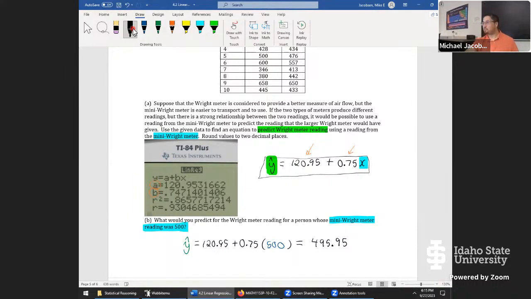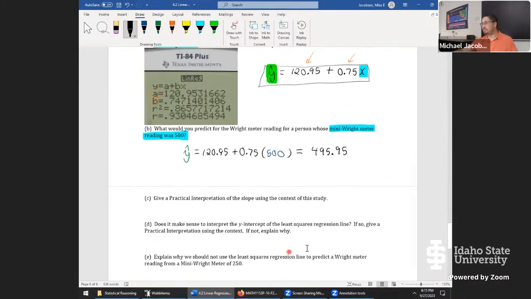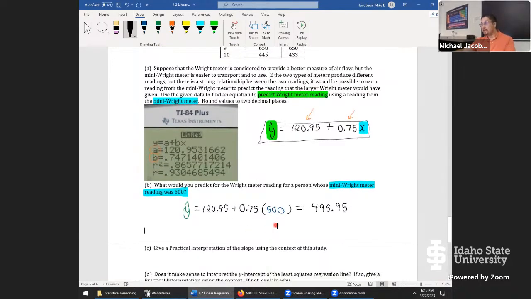Well, we did, folks. That's our first prediction on this regression equation right here. And we can make all sorts of other kinds of predictions like these, but there's certain ones we can't make. We'll discuss that on the very last portion of this, part E, which also happens on the quiz as well. Well, let's try this again. But first, any comments at all on obtaining that value, 495.95?